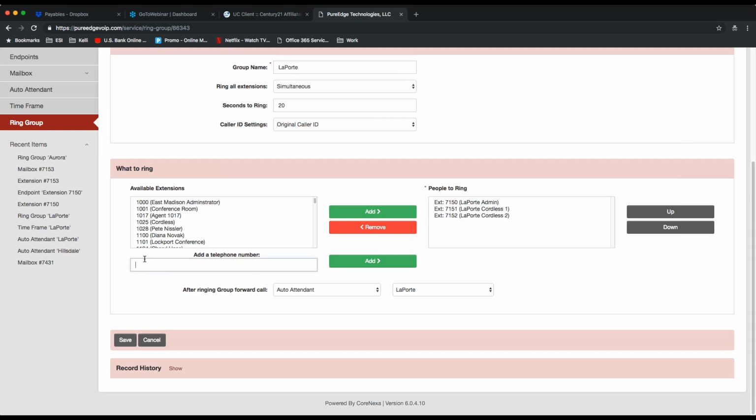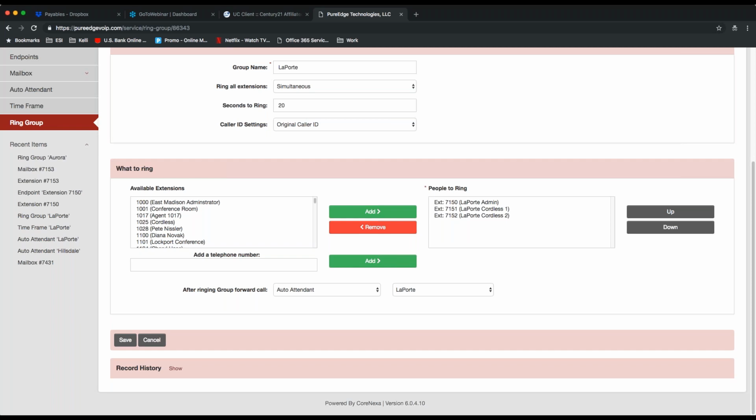One thing that you can do too is add a cell phone number to this, because sometimes you have to go volunteer, or the office is doing a training off-site because no one's going to be in the office, but the team lead still wants somebody to answer the main number because it's during normal business hours. You could add a cell phone number to this. You click add, and then they're in there too. So when the main number rings, their cell phone rings.